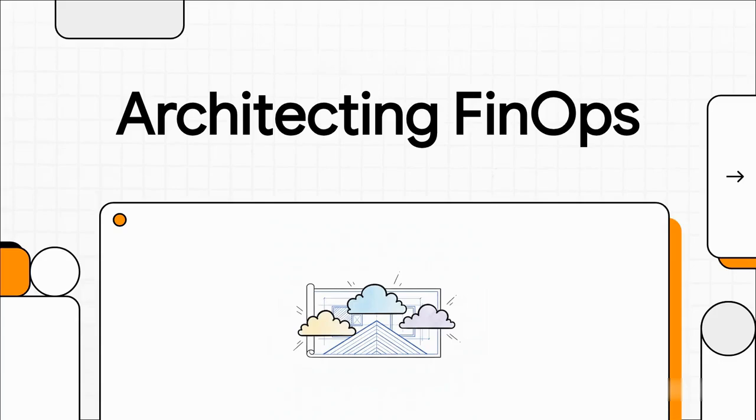All right, let's dive right in. Today, we're tackling a huge problem, one that probably keeps a lot of you cloud architects up at night, that black box of multi-cloud spending. And we're not just going to talk about it. We're going to architect a real solution that gives you total, crystal clear cost visibility.